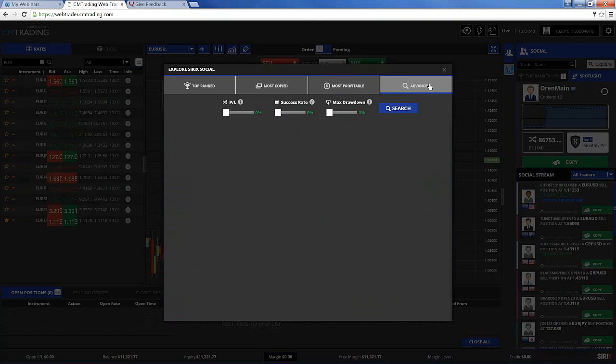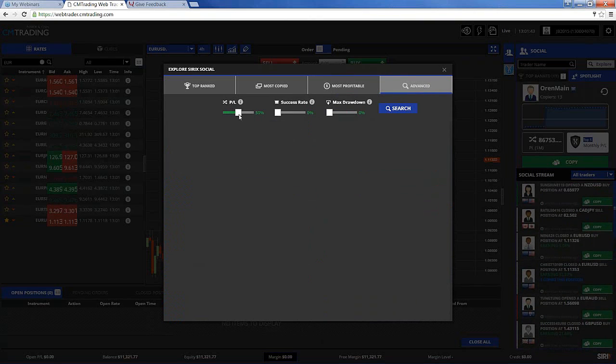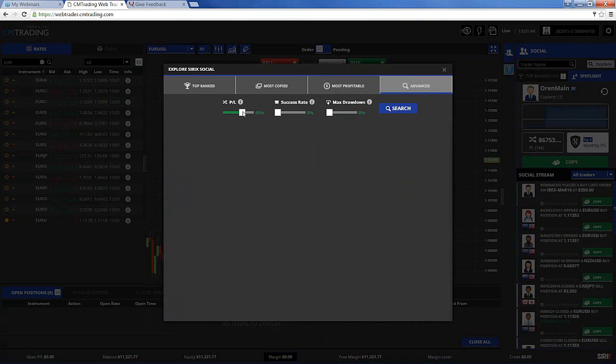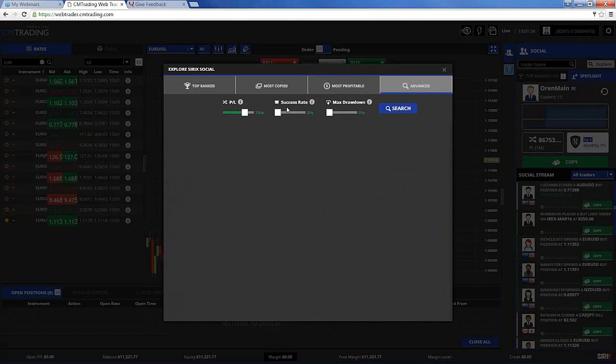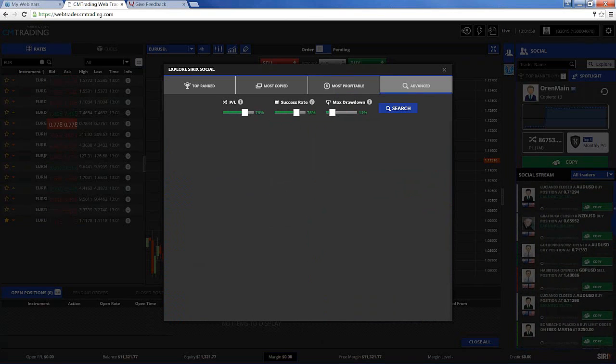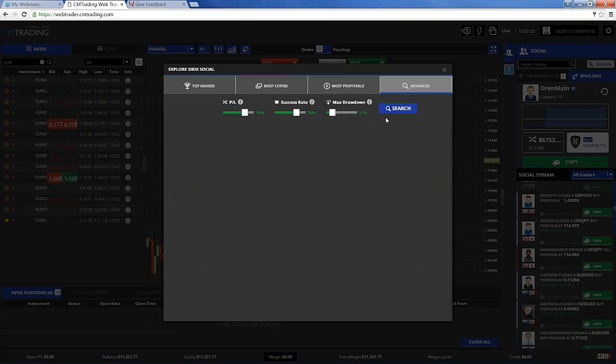Under advanced, we can basically just set all the levels in order to narrow down the search. For example, let's say profit and loss 76% or higher, success rate 76% or higher, maximum drawdown 11%. Like I said, around 12 to 15 is okay.